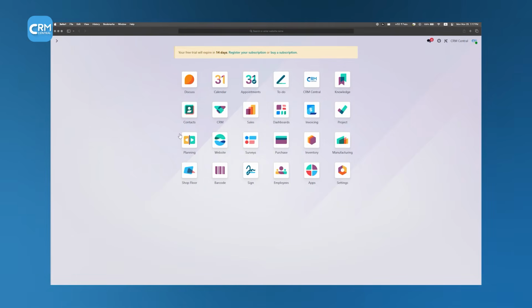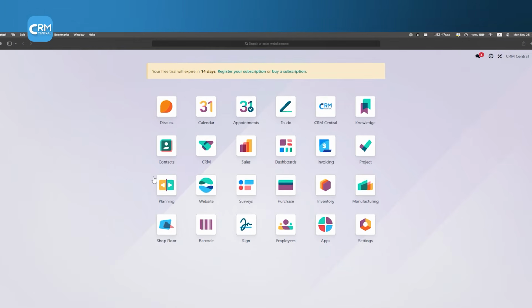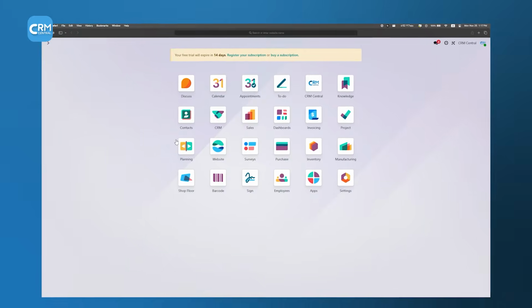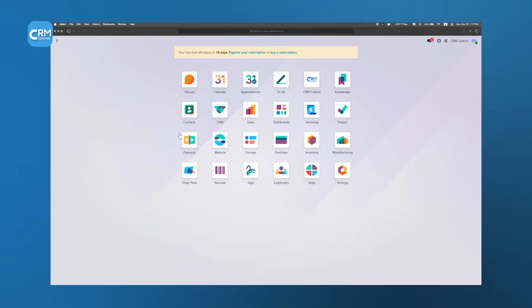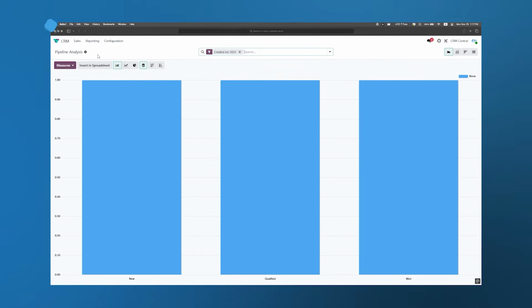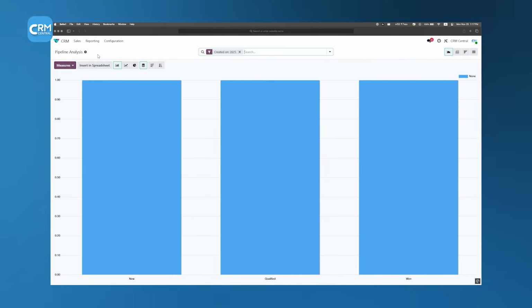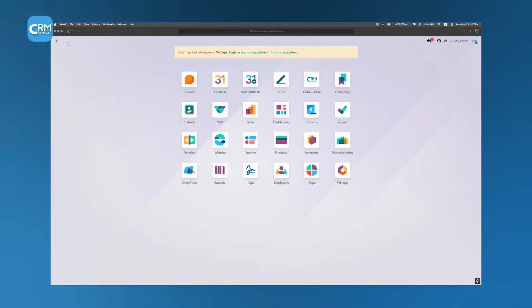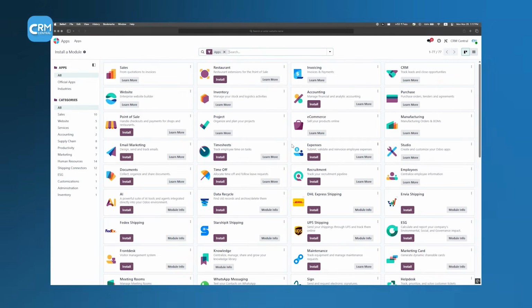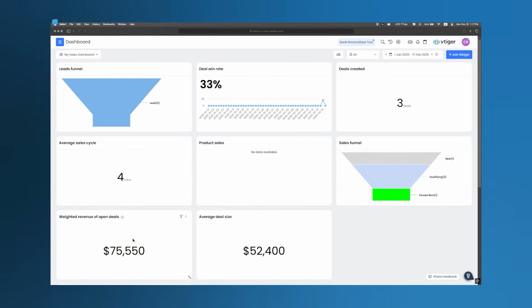Odoo, by contrast, does not have a dedicated customizable dashboard module in the same way. The main screen is a dashboard of all your installed apps. It isn't designed for deep KPI tracking. The reporting in Odoo is done within each module using what it calls pivot and graph views. These are powerful for filtering and analyzing data, but they lack the centralized, at-a-glance dashboard experience that vTiger offers out of the box. To get a similar dashboard in Odoo, you typically need to install third-party apps, which can add complexity and potential cost. For this reason, vTiger is the clear winner when it comes to built-in reporting and dashboard capabilities.